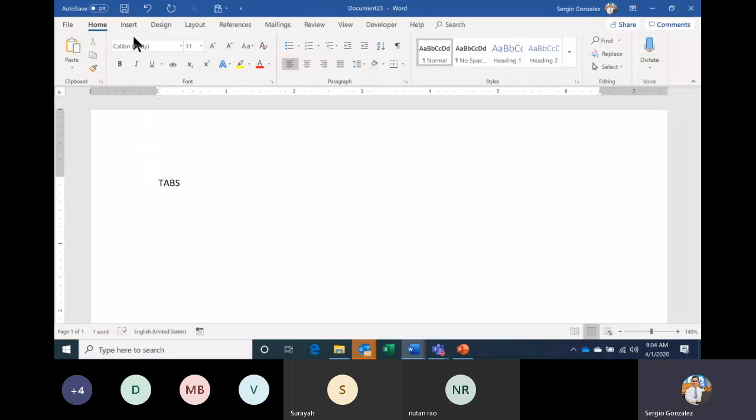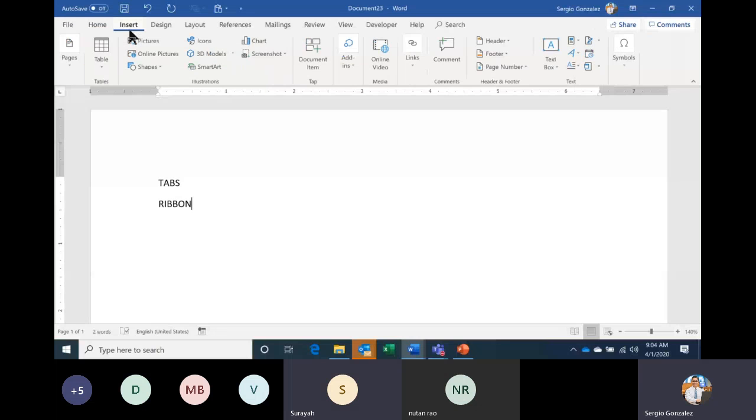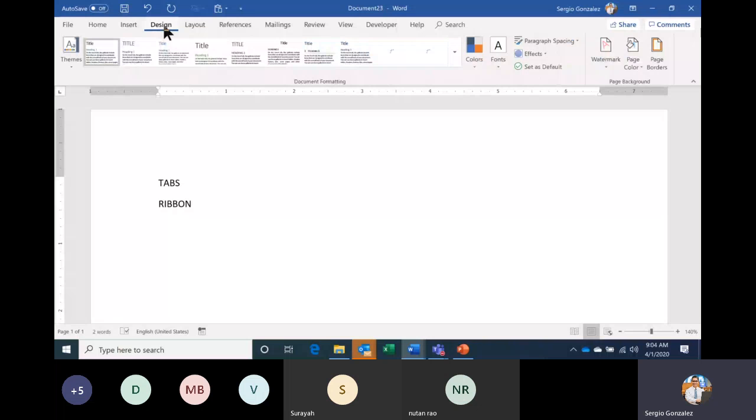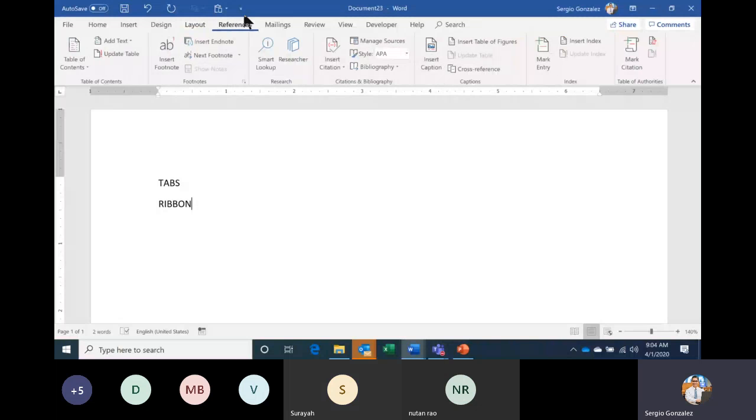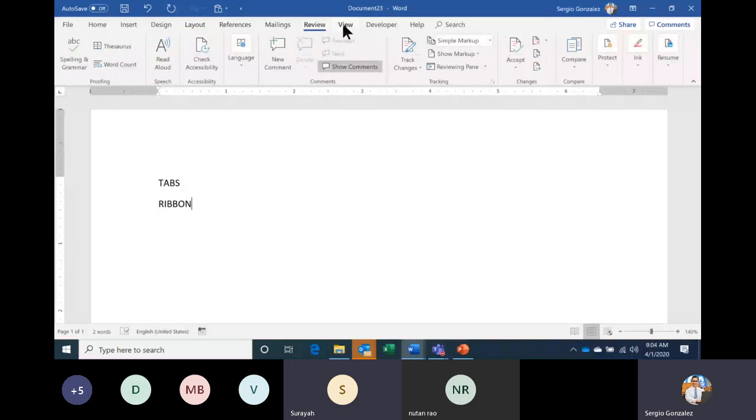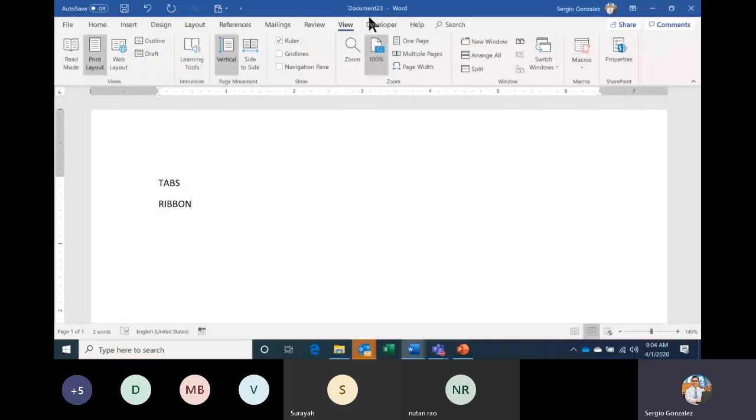Every time you move through the tabs, this option is going to be different. This is the ribbon. Okay. If I go to the insert, this is the ribbon for the insert tab from here to here. We have design. This design tab is something new in Microsoft Word 2013, 16, and 19. It doesn't exist in 2010 in the old versions. We had the layout. Now they call layout, they used to call page layout. We have the references. We have the mailing, review, view. This is the last tab. Most of the time, the 90%, this is the last tab.